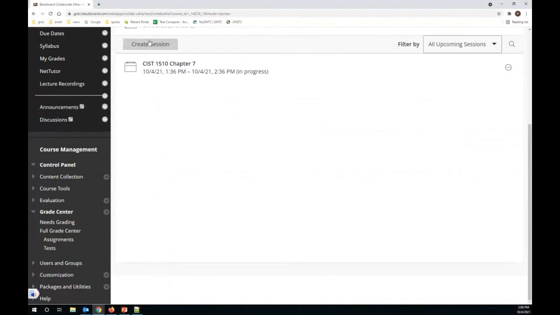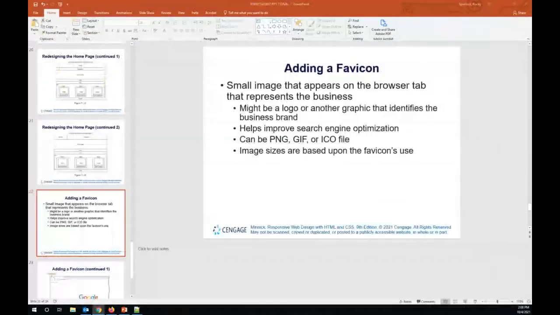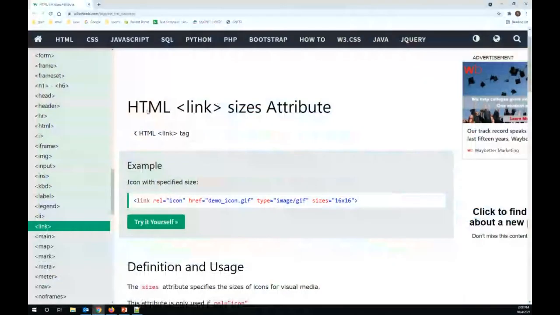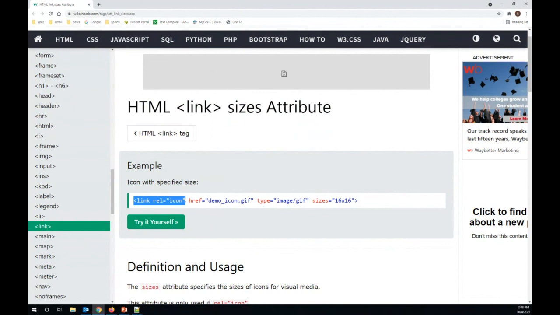So this is how to add those icons to your website. Or in W3Schools, we have their logo here as well. And these are going to be done with the link attributes. So in here we have a link, and we're going to set the relationship to icon, the type of the image, and then we're going to set the size for the icon itself.